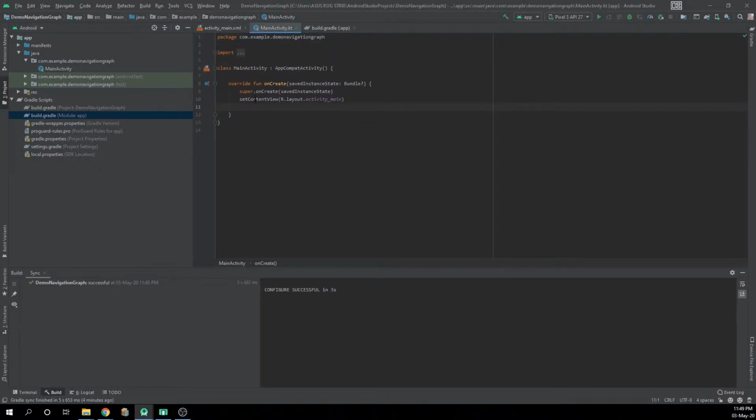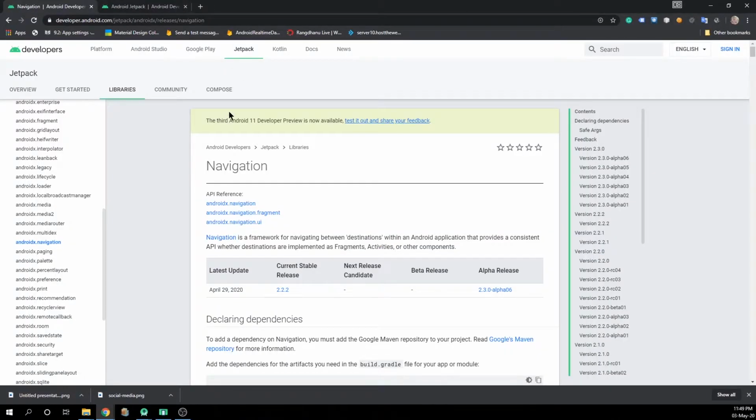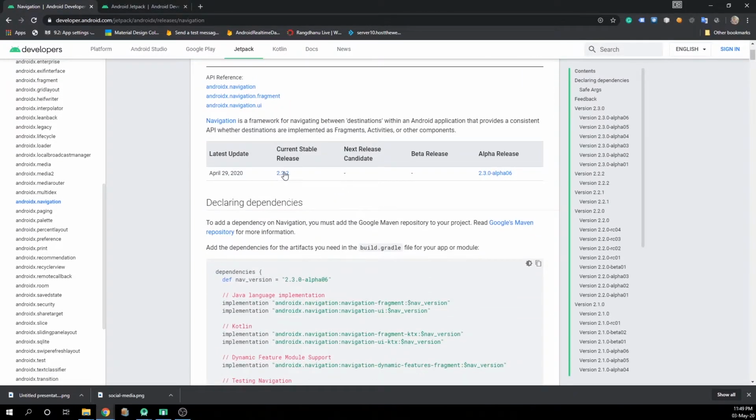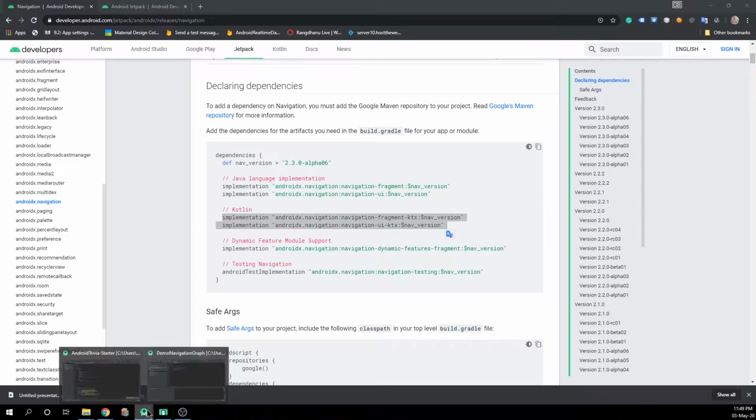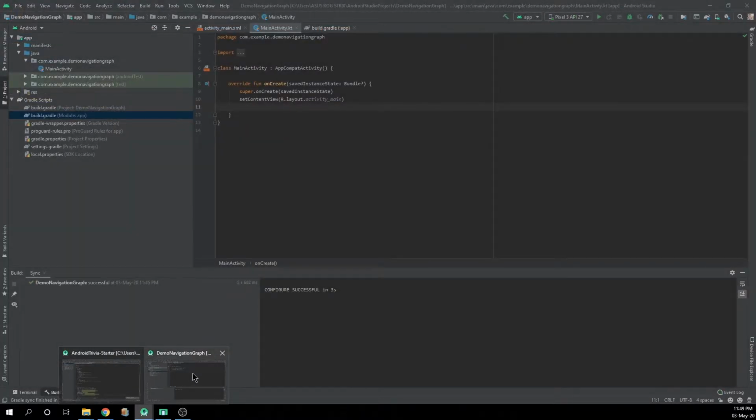First of all, you need some dependencies for this work. So let's go to the browser, and here you will find the latest version of the navigation. We're using Kotlin, so you need to copy these two dependencies to your app level build.gradle file.